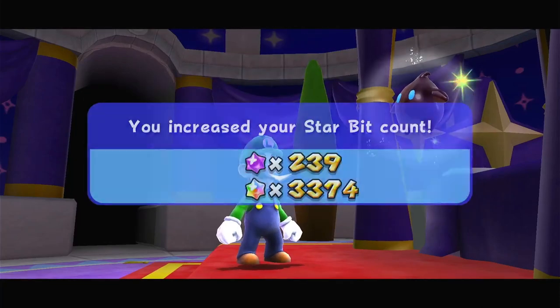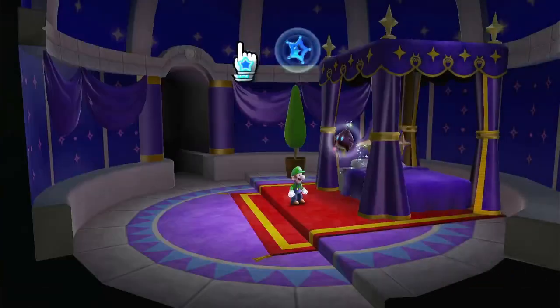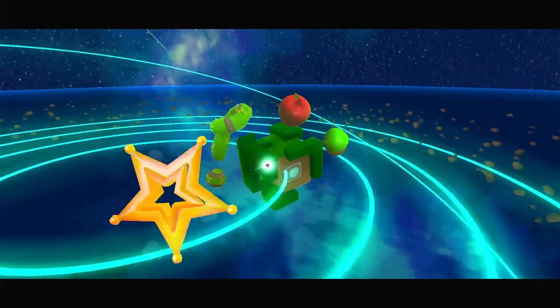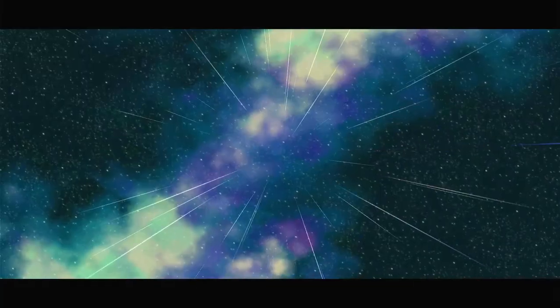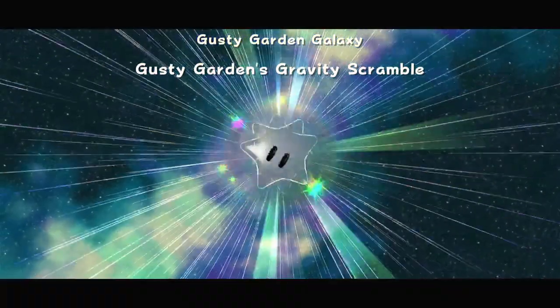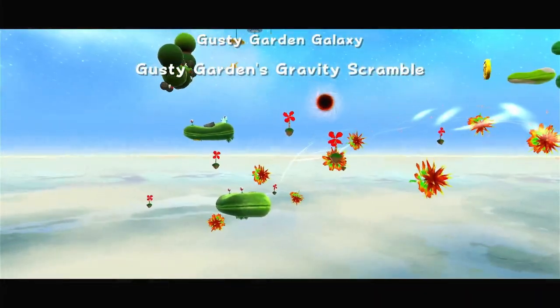47. Alright, I'm not gonna save. I'm just gonna go up there. Alright. Now, this third mission has a secret star in it as well. So I'm not sure if I'll do that first. Because the secret star is kind of difficult to get, almost. Right. Gusty Garden's Gravity Scramble. Scramble egg. Scramble egg is gross.